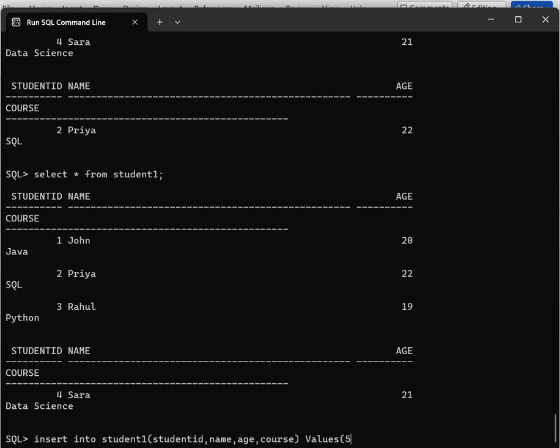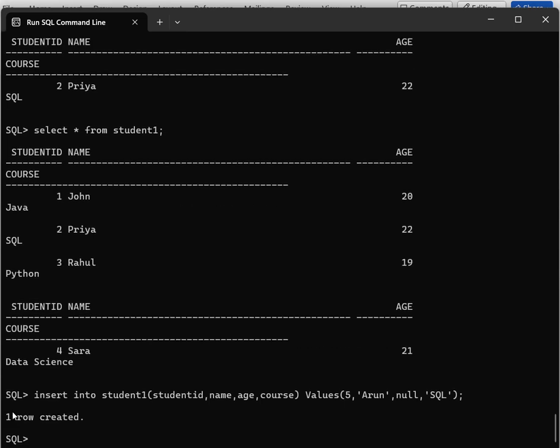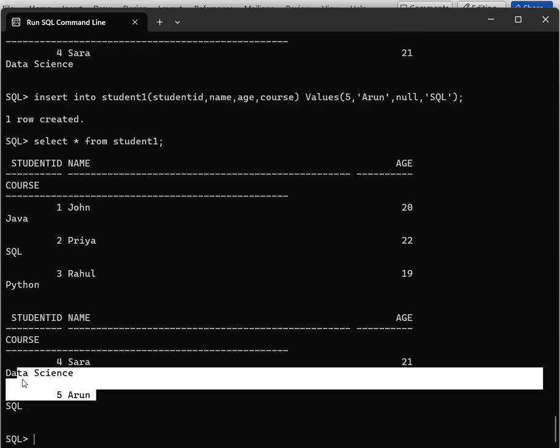Let me insert ID 5, Arun, and age I don't know, but I'm intentionally inserting age as null for Arun, and course is SQL. Click on enter. Our row is created. Yes, this is inserted.